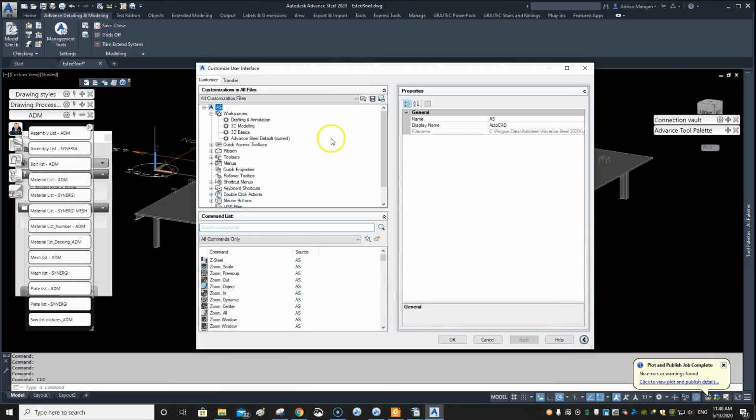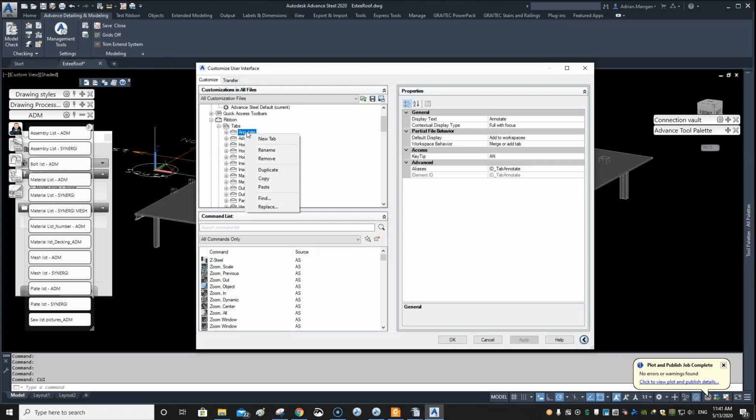So we'll go in here. What we want to do first is create another tab. There's one for modeling, and I'll create another one for visibility right now. So I'm going to go to ribbons, tabs. The tabs are up here at the top. I don't want to create a tab, as I've already created one. I created this test one for the last video I did. So I'll do the same thing again, and I'll create another one just so you know how to create it.